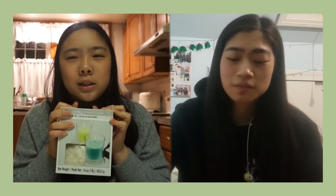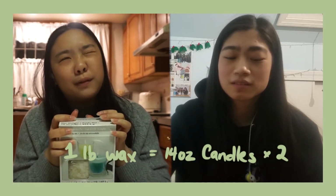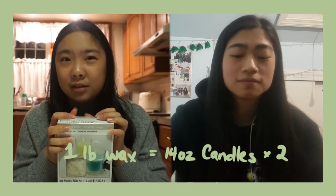Yep. And this is super easy to make. There's not that many materials needed, so just need some mason jars, whatever size you want. We went for these 4 ounce ones that are very cute. And also some candle wax. We Googled this, but we're not sure. It's supposed to be, what was it? A pound of wax for 2 14-ounce candles. And we have 6 candles total and a pound of wax.